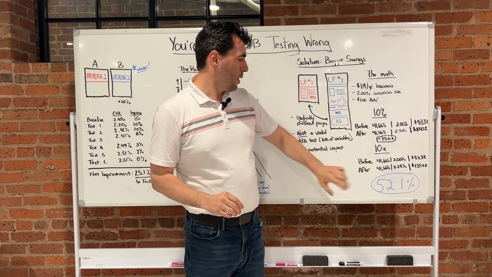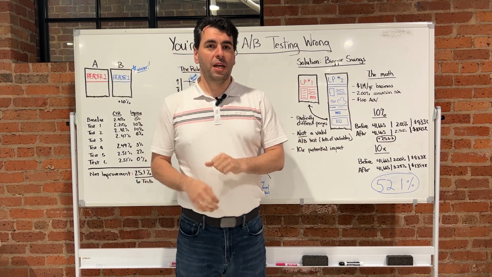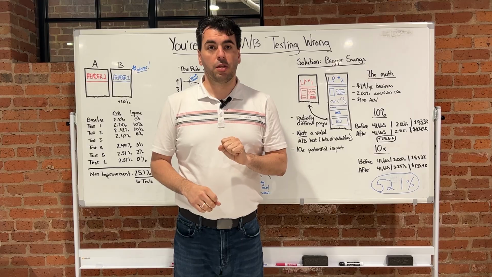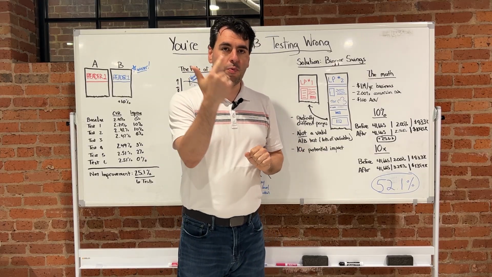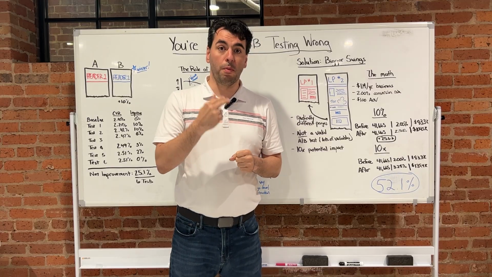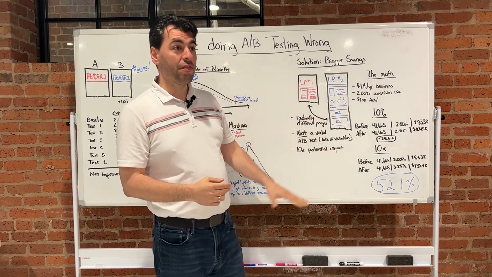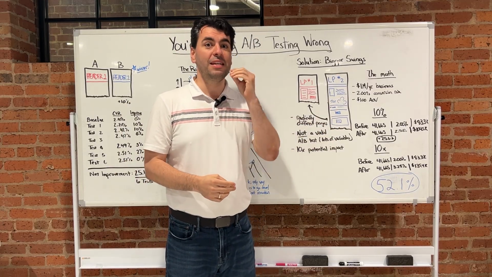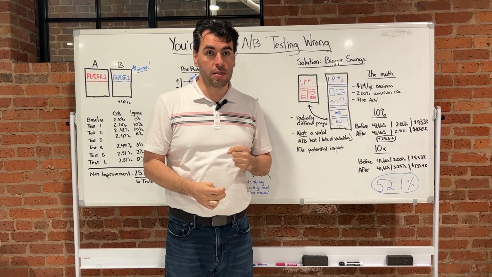When I talked to them, I said, you know what? What you should do is take bigger swings. Try radically different offers, radically different landing pages, radically different ways of presenting your product to the market. Because what you have, candidly, at a 2% conversion rate is not resonating with your target audience.